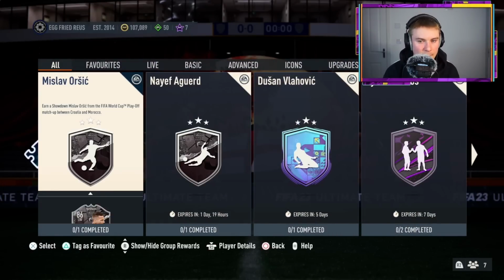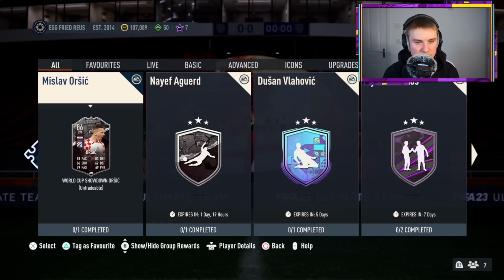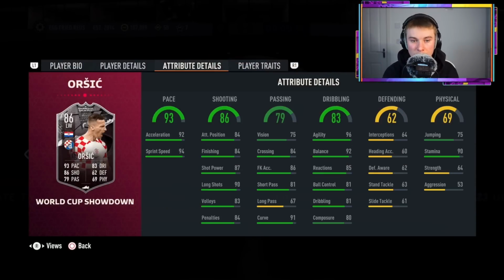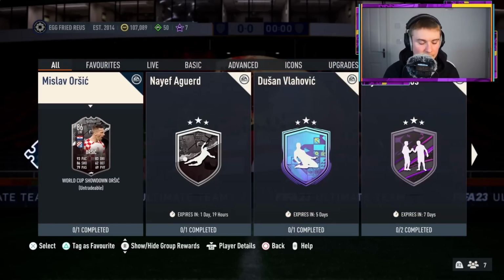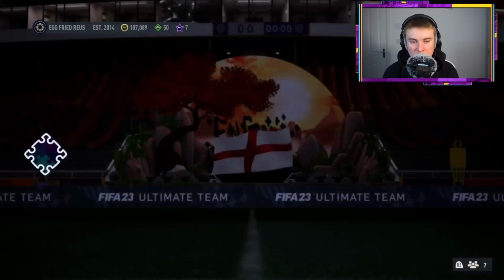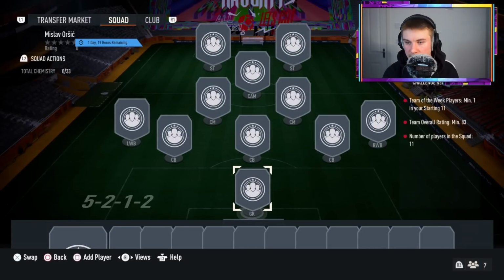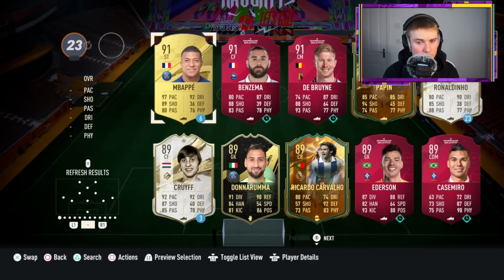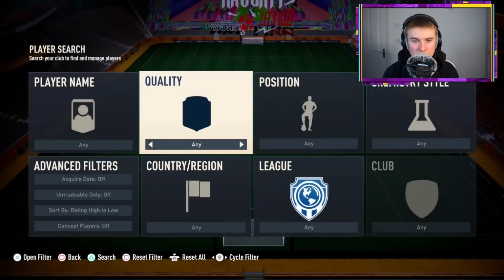And you have Miroslav Orsic. Always tends to have a good card. Four-star, high. Great pace, good shooting, okay passing, and great dribbling, really. That's a nice card. To complete it is an 83 with the team of the week. It's actually very doable. Let's have a look what team of the weeks we got.